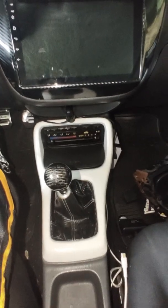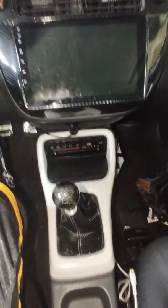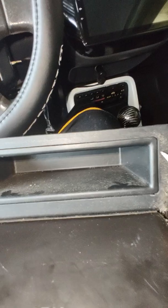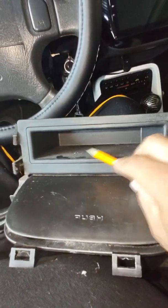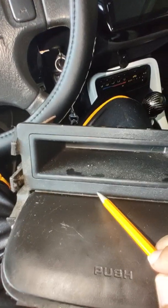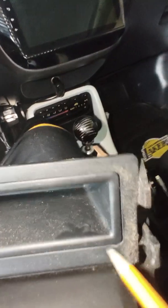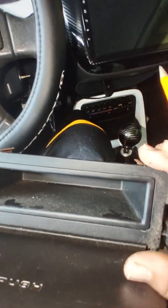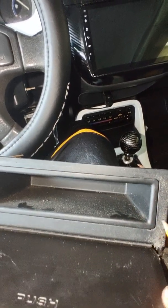Okay, look, here's my old cup holder. This is my old one. I had to get another one because this cup holder didn't close. But this tray right here, take it off, take this out. What I did is cut like this, from about right here all the way around and way down here, all the way around. And that climate control will fit perfectly in here. It's going to take a lot of chiseling and dremeling out to make it fit perfect. But it will fit. And look at the results.